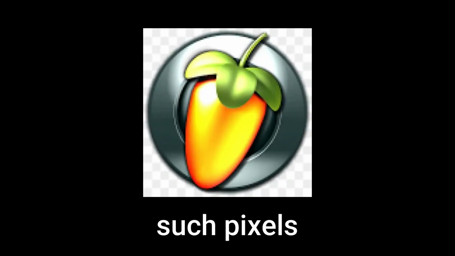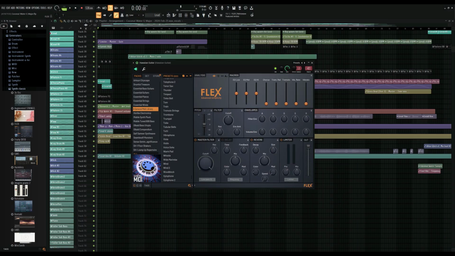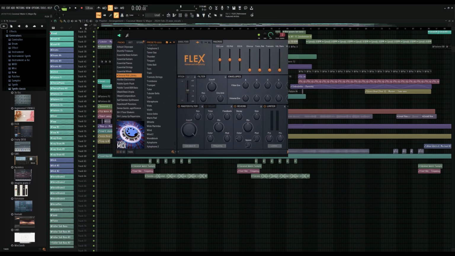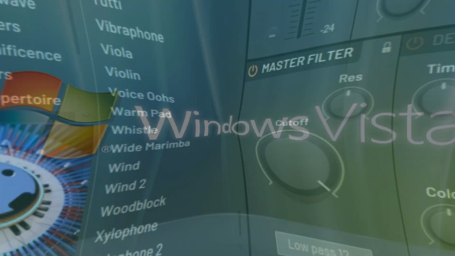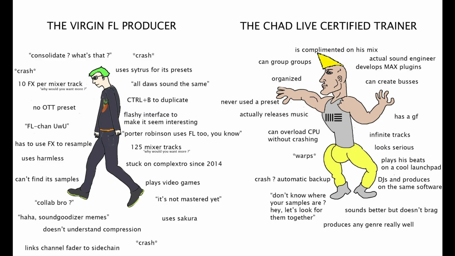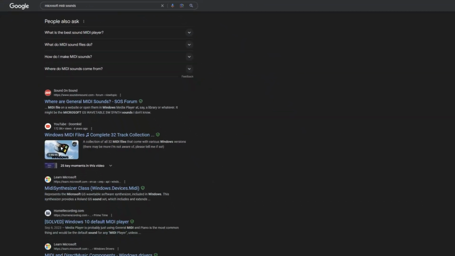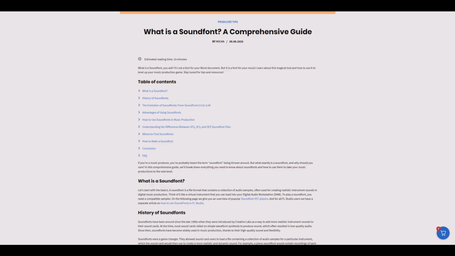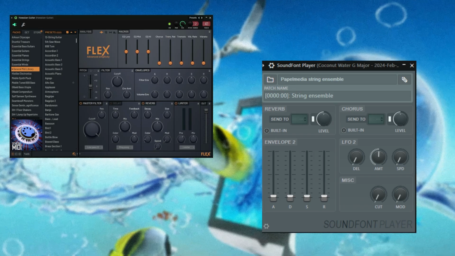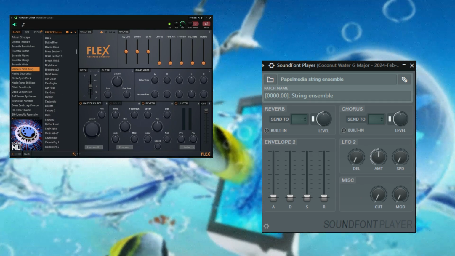If you're using FL Studio like me, you can go get the free Flex MIDI Microsoft something pack. If you're not using FL Studio, I'm sure there's tons of free resources that you can use. In fact, you can also use these things called sound fonts. I don't want to drag this out, but basically, these are your bass sounds.